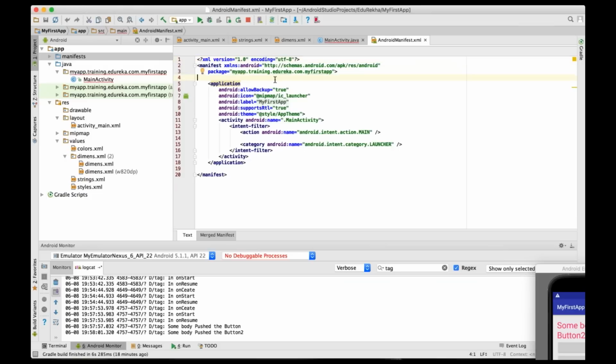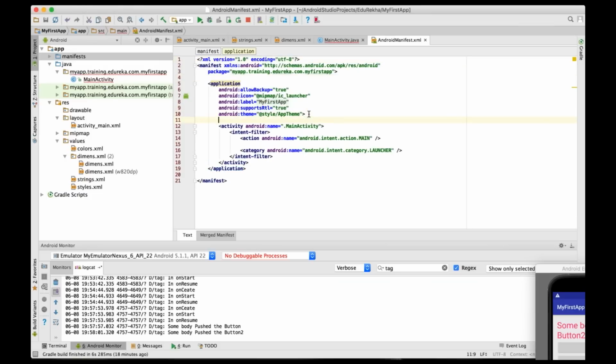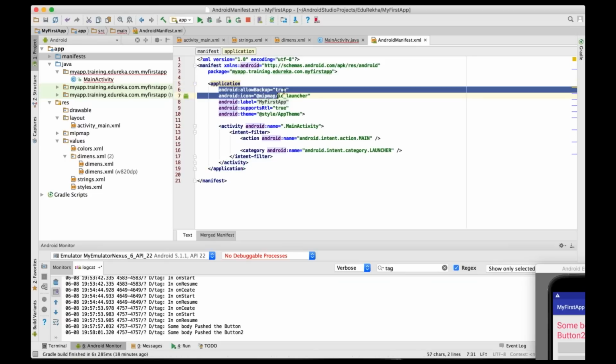Now in the manifest, I'm going to go really deep into it as we start progressing with our application. Now here you have the application. This I'll be talking about later. To tell you in brief, this application class happens to be the super class to your activity. It happens to be the parent for your activity. Now this we'll be discussing in the next sessions. Now allow backup also, you will get a good insight when you all learn the DDMS, so that the file system, the file manager, you can take a backup of that, and that will happen later.